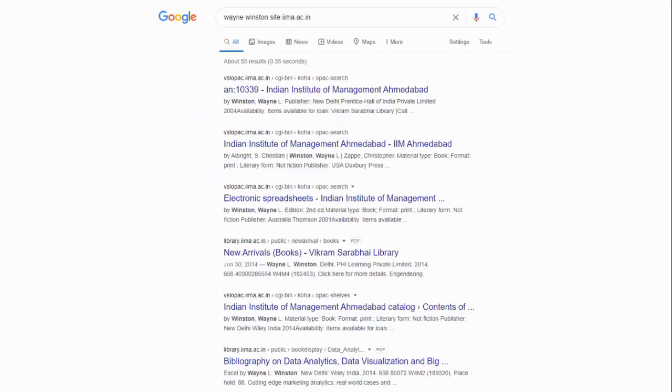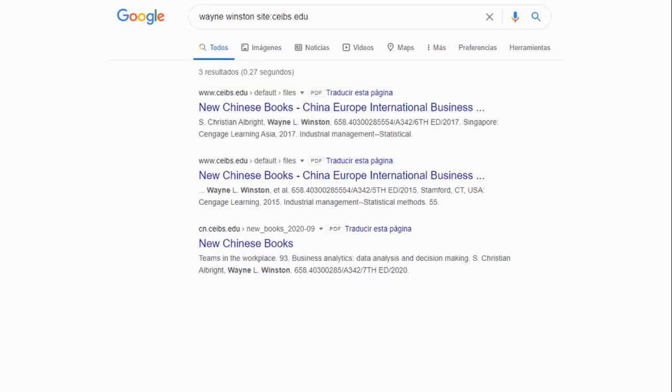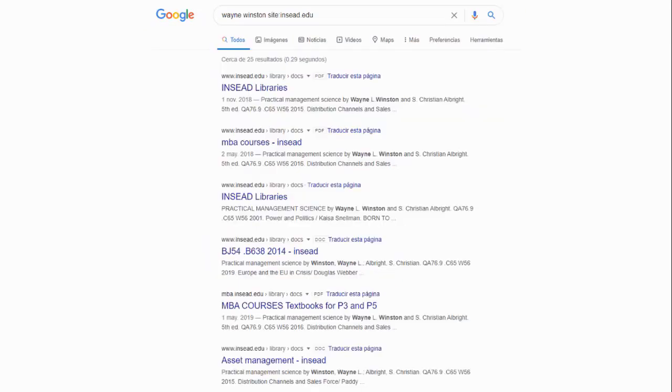And also here, this is the Indian Institute of Management, which is the number one business school in India. And you can see, again, they're all using his content. And this is a school in China. It's CEIBS, and this is the number one business school in Asia, I believe. And they're also using his content. And then finally in Europe, INSEAD, which I am not 100% sure, I think it's in Switzerland. I could be wrong, but again, they are all using his book.